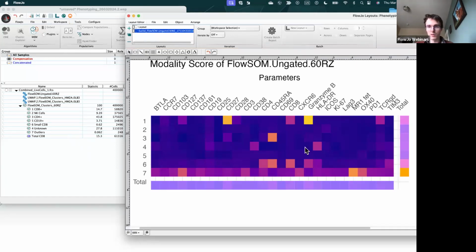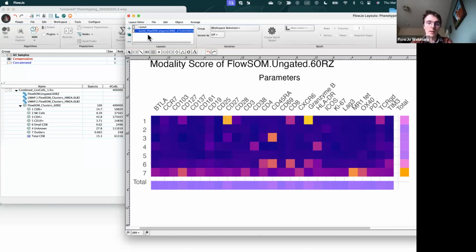The unknown, yeah, there's some split there. 5 is CD19. Again, we didn't stain for its subsets, so it's basically homogeneous as far as this panel is concerned. We're not going to look at any subsets for it. We're going to do no further clustering there. And then number 6 is just CD8 again, so that has some modality in it. And then number 7 are the outliers, and of course that's going to have super high modality. That makes sense because, again, the outliers were kind of all over the place.